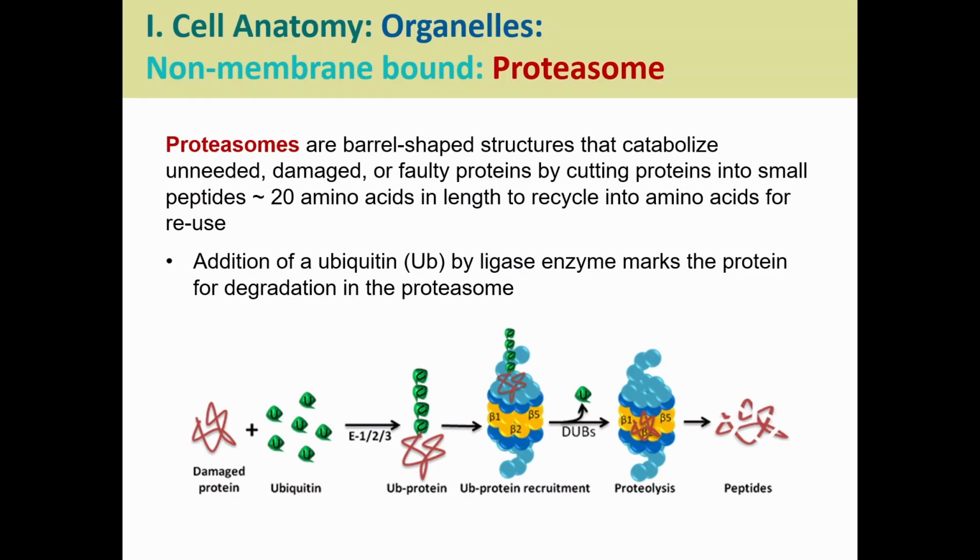Now, in order for the proteasome to work, we have ubiquitin, which is basically this marker that is going to mark the protein for degradation. So the proteasome has to find that ubiquitin chain before it can destroy a protein. So we have some organization or some regulation here, so that we're not just destroying any and all proteins that the proteasome comes across. We're only going to destroy the proteins that are marked for destruction.